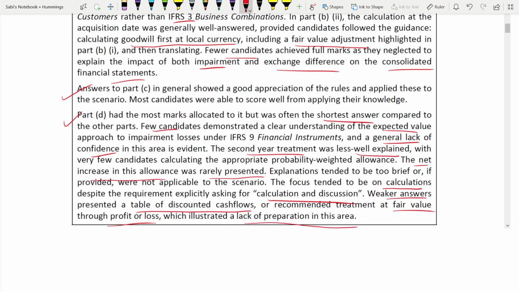So please prepare well. The reason I'm telling you this is that I know most of you personally, and those I don't know also, I know that you are going to repeat SBR in December. Time is very short, and you probably know your mistakes by now, and I guarantee that most of you are struggling in this area. So please pay more attention to these slightly difficult areas, so that you can secure your chances of passing in the December session. Till then, best of luck and see you in the next video.